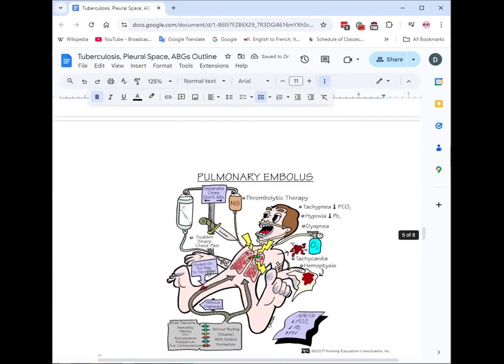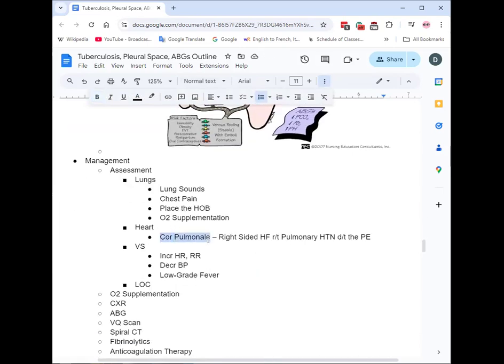Yeah, and we associate left-sided with the pulmonary embolism, but a lot of your lung stuff can actually cause the right-sided heart failure, which is why this one had the name, lung heart essentially. So another condition that can cause right-sided heart failure can be something like COPD. COPD people can get right-sided heart failure due to pulmonary hypertension. So that's where that name comes from, if you were ever wondering.